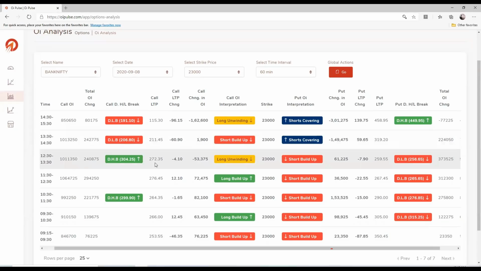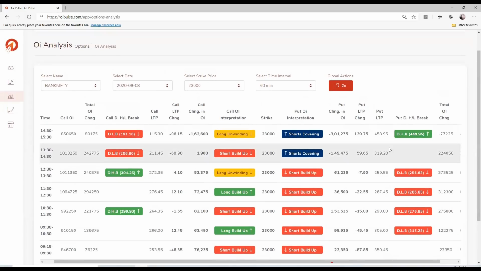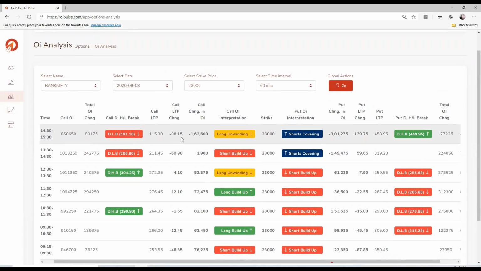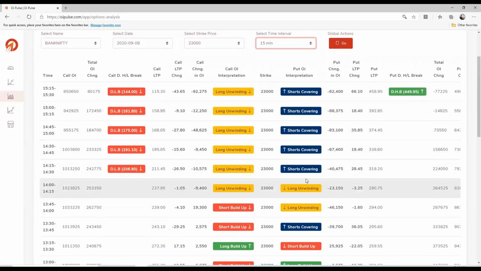Look at the price drop from 272 to 211, and the most important thing is it fell almost 96 rupees in the last 1 hour. And look at this fall. This is on a 60-minute time frame. But what I would have been happy to do is, I should have seen a significant amount of long buildup happening on a smaller time frame. Let's look at the smaller time frame. Did we see a long buildup on any of the smaller time frames here? It was purely a short covering move which has happened.